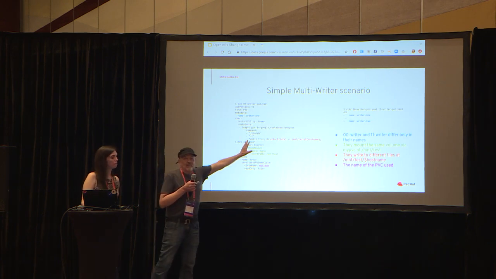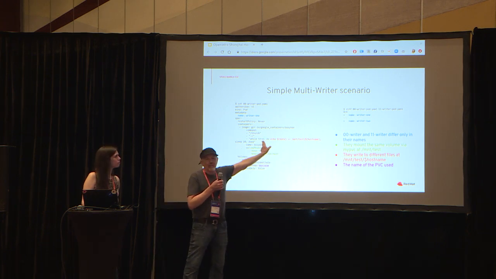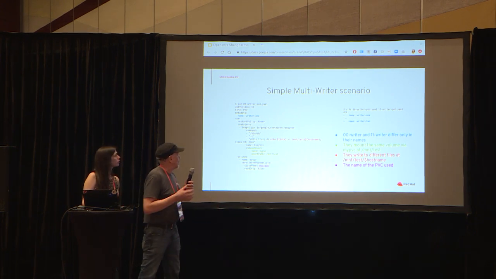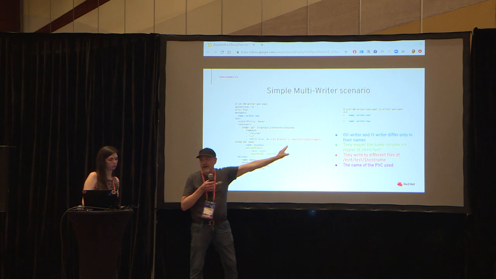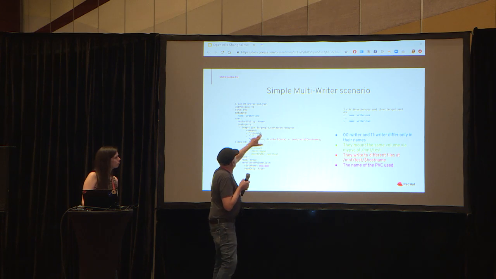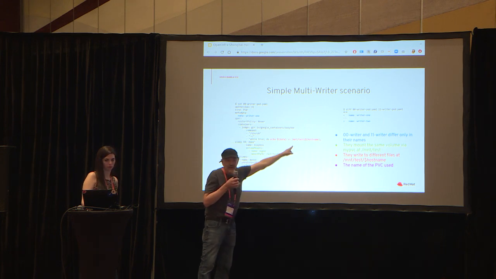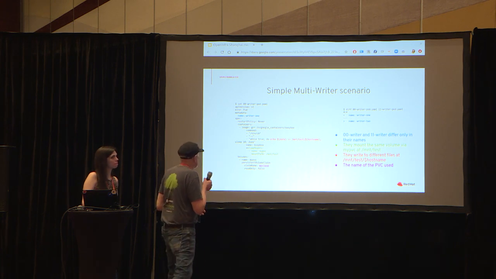So I made a bare-bones, simple, multi-writer application. If you look at the red part, this is a simple, dumb application running in a pod. The application echoes the date into a path under /mnt, and it's using the host name of the node here. The host name here ends up different. I have two of these, writer one and writer two. The only difference is the name, and the name shows up in the host name. So that means you can write into a different spot in the file system using the same application.